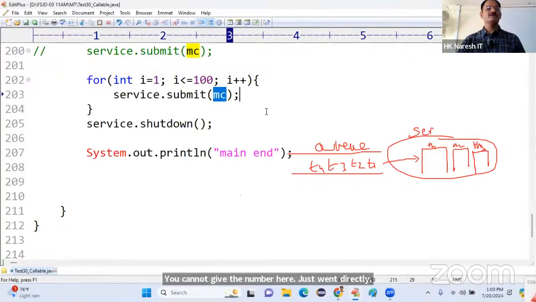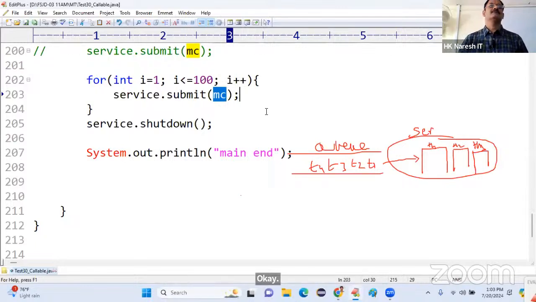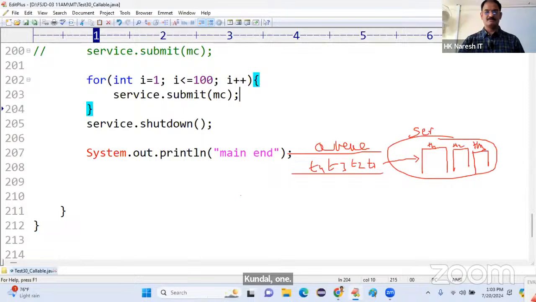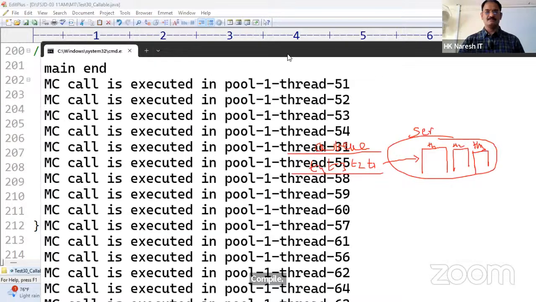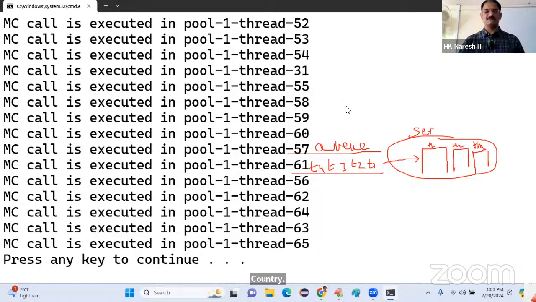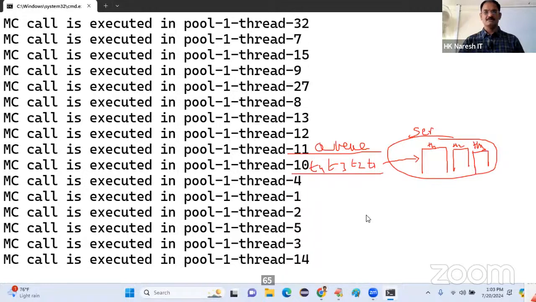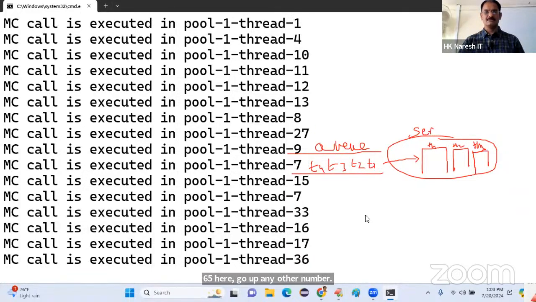Okay, again it will not work. Let it be there. Control 1, compile. Now see how many threads are created. 65 here. Go up. Any other number for running 100 tasks?